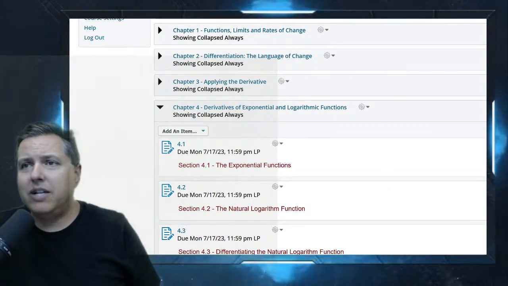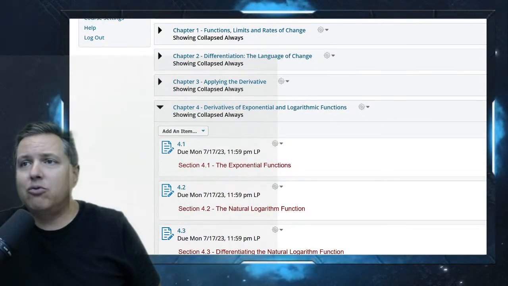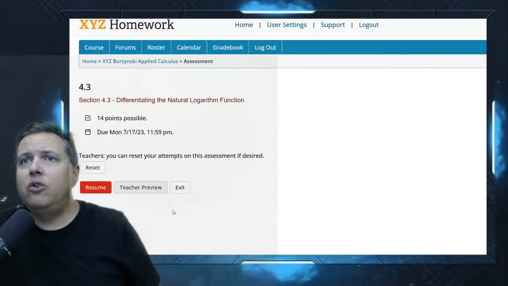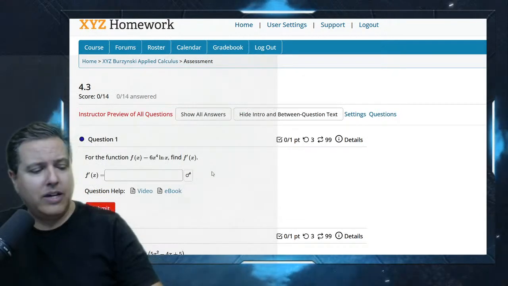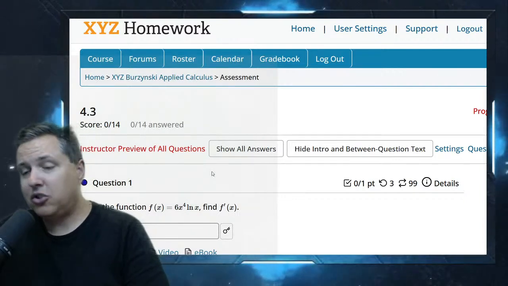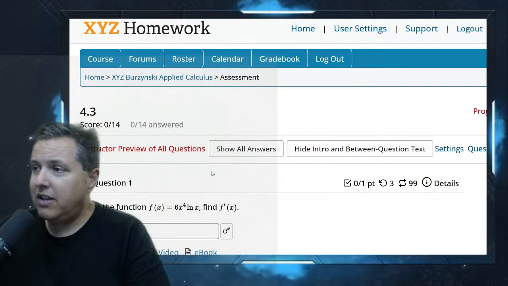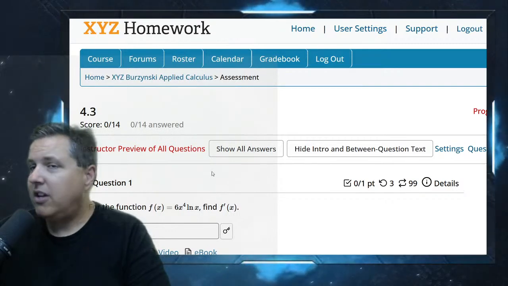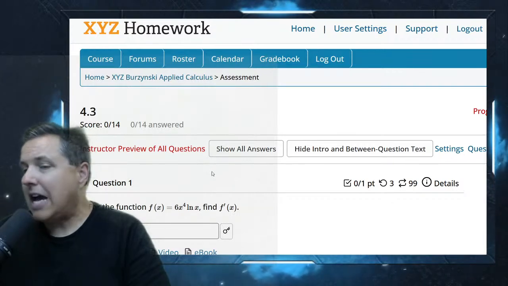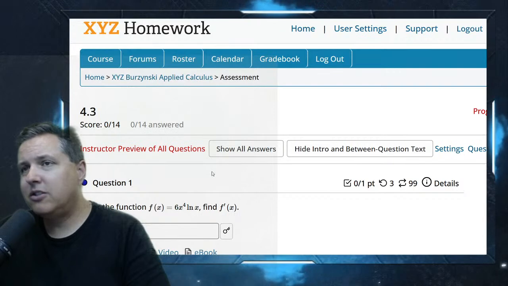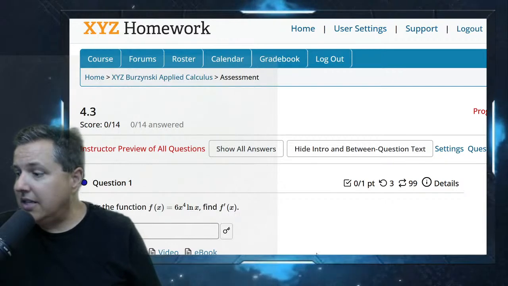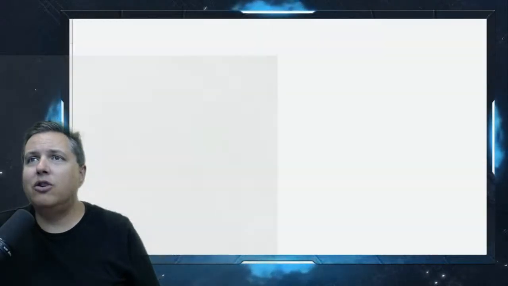Let's go into 4.3 here. That's differentiating the natural log function. So you should hopefully remember there are numerous different logarithms, right? You can have log base 2, you can have log base 7, you can have log base 3.5. You can have all sorts of different bases for your logarithm, but it's very convenient to use the natural log in many, many circumstances. So oftentimes we do exactly that. So you'll find that we generally stick to, in these settings, the natural log. Okay, so let's take a look inside the book here.